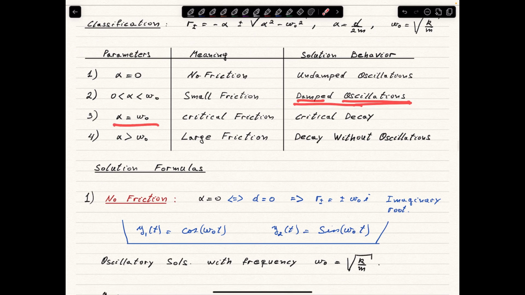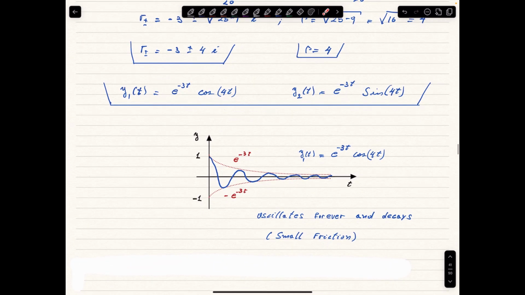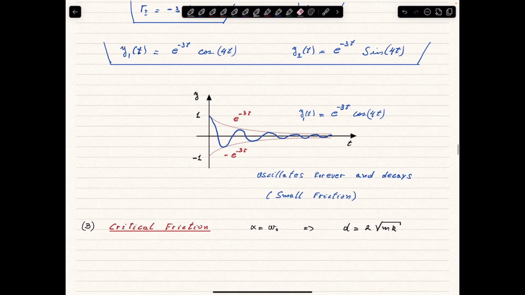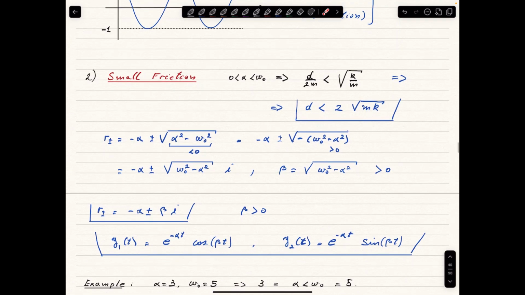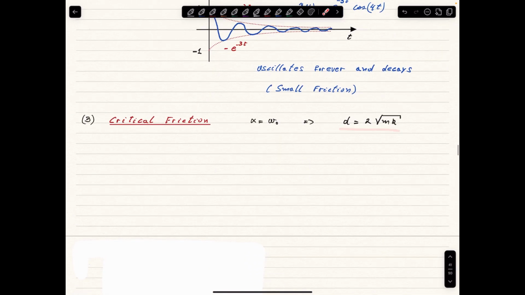And now we have the critical case. Next, coming up next. Okay. Critical case. Well, the critical case is when alpha is equal to omega, because we just saw the inequality case, and now if we put equality here, then here we are going to have an equality. And this is what we say over here.